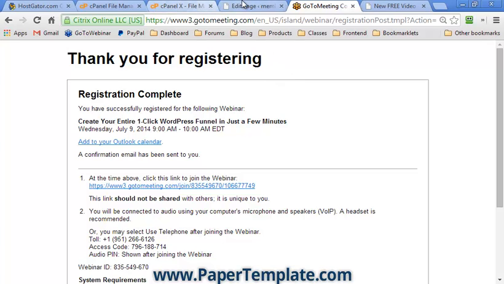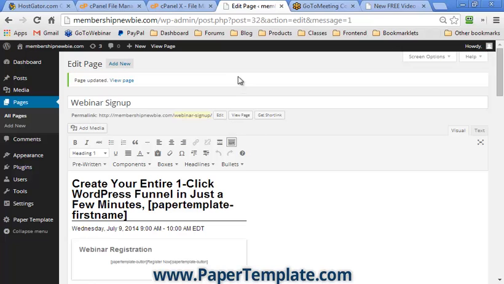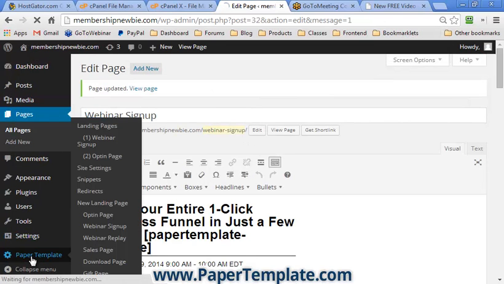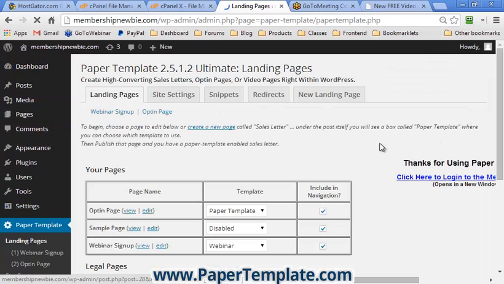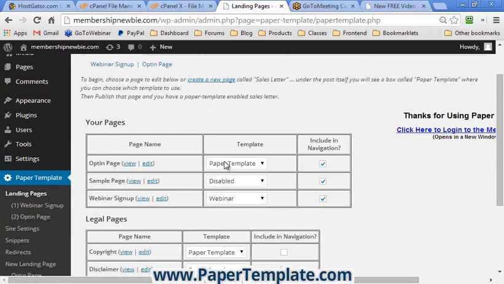Pretty cool, and that's built into this plugin I should say, called Paper Template, where you can just click around and create these different kinds of web pages. Let me leave my main blog alone, or I can create a piece of paper looking template, or an opt-in page, sales letter, webinar template. I can just click around and it's all done.